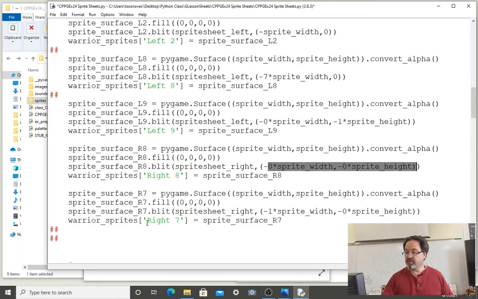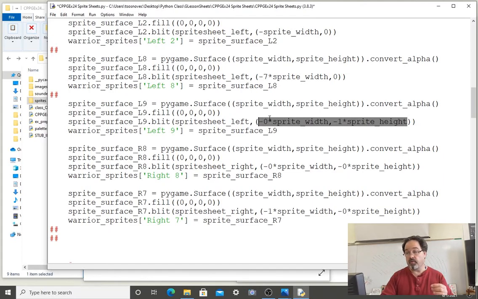Notice that every single blit point prepared here is a certain multiple of the variable sprite width and sprite height. That's a very good way to go, so that when you change these blit positions, you only need to change the number in this setup in order to get to different blit points. I recommend coding this way to make it easy to copy and paste this code and then make different changes to get a different sprite.